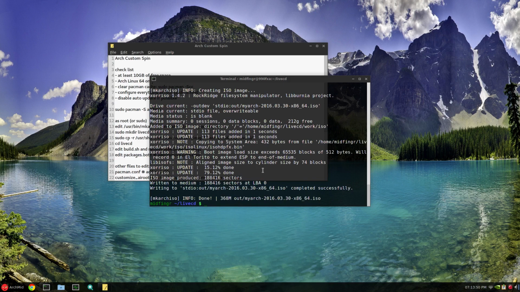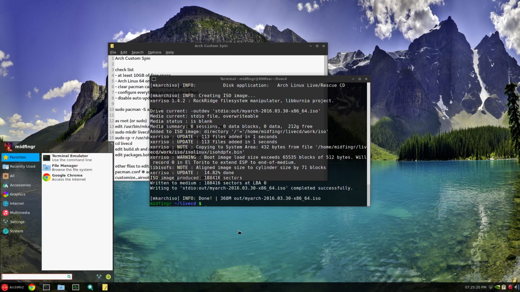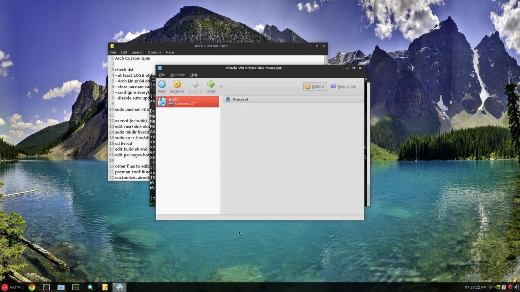Okay, so got lucky this time, everything worked. You'll notice the size is much smaller than the default, because it's only 64-bit, it's not dual. And it did take what we specified, myarch and the x86_64.iso. All right, so if you have VirtualBox installed, you should be able to just run this now as is.